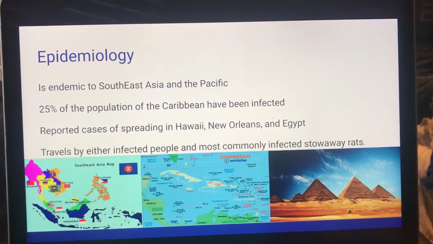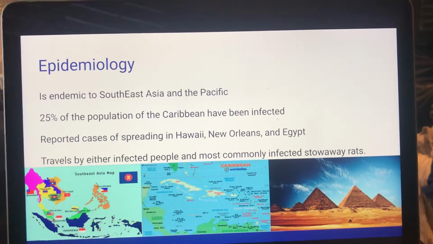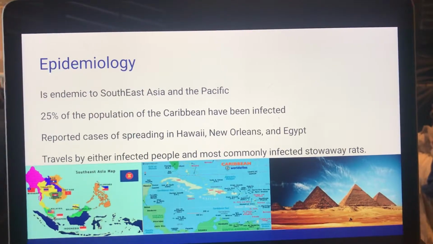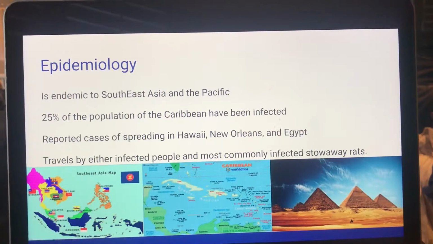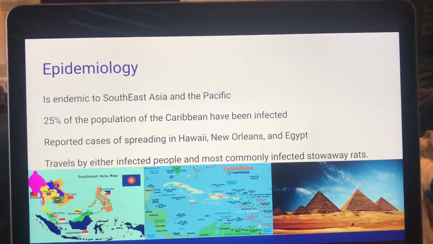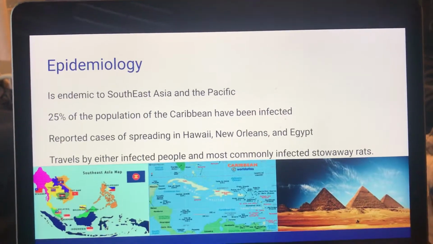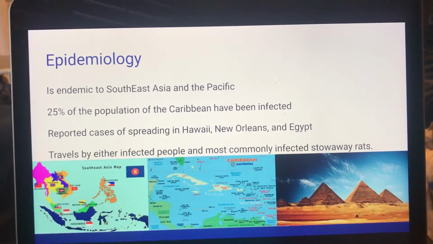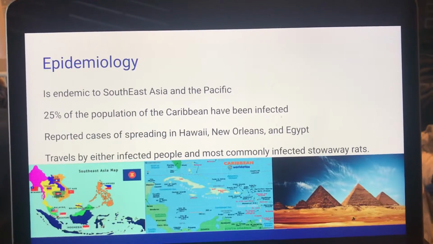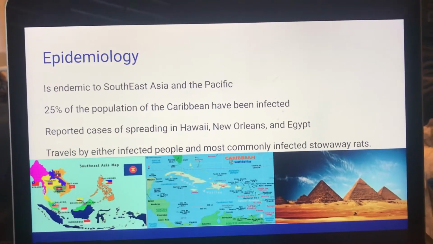I'm not really surprised to hear New Orleans on the list, because if you think about it, these are things during freshwater exposure, snails, freshwater prawns, things like that. So for New Orleans, there's a lot of wetlands, fresh water, and a lot of the people will fish and catch things and then just eat them. So I can understand how that can be a danger.